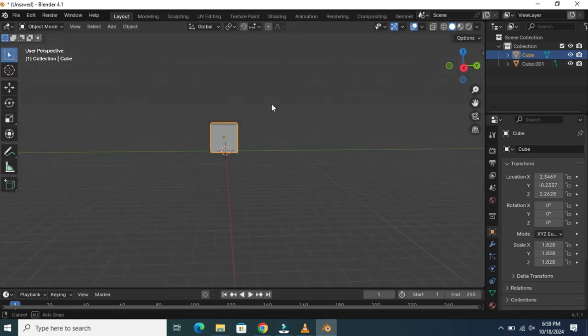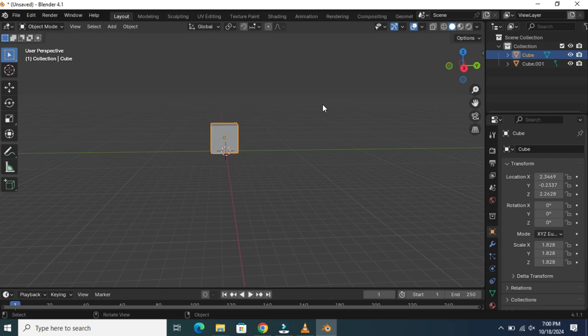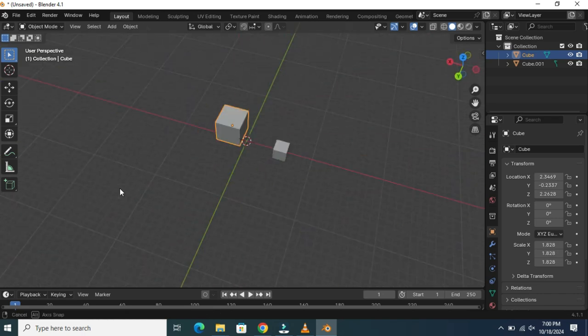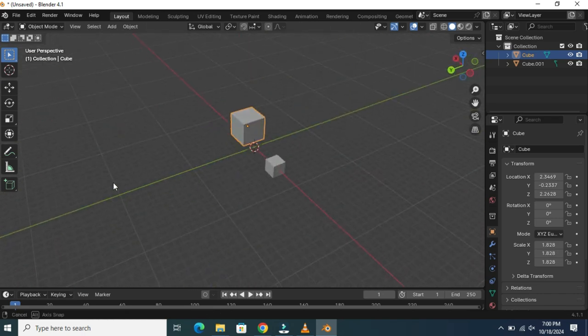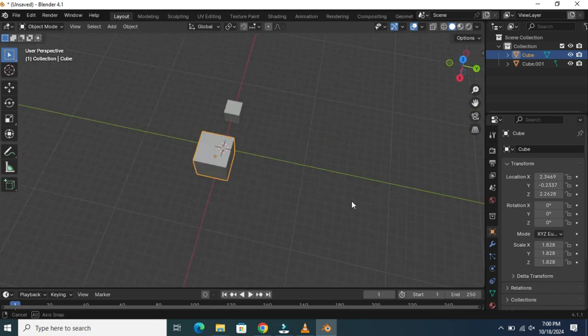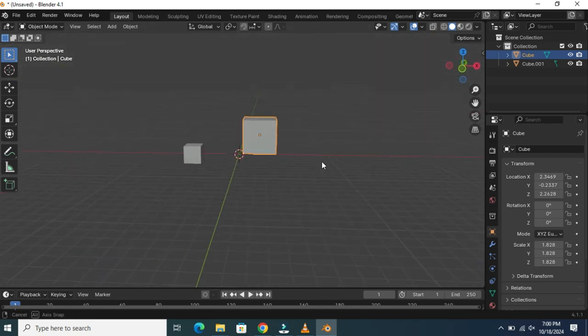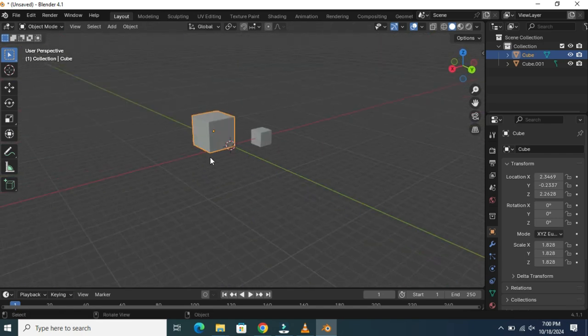If you want to increase the length of the object in the z-axis, similar to the grab option, press S and Z on the keyboard and then drag your mouse. It will increase your cube length in the z-axis. It was so simple. You can try it several times for practice, but for now it's enough. Now we have learned about scaling and grab.